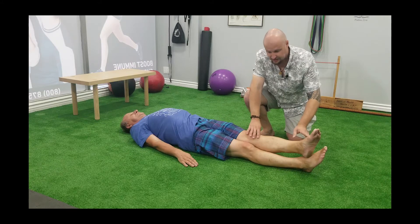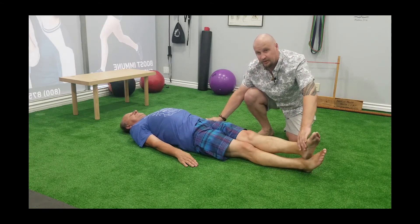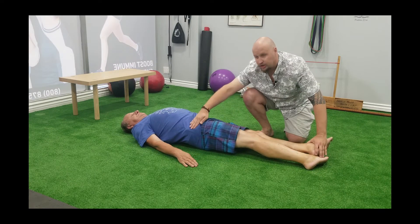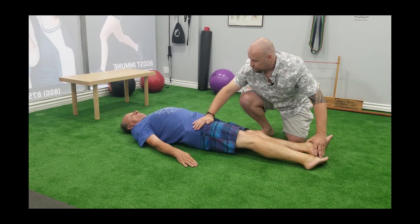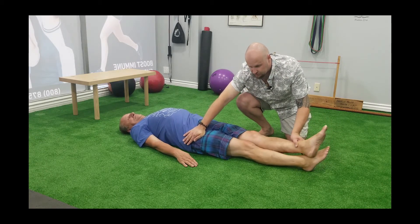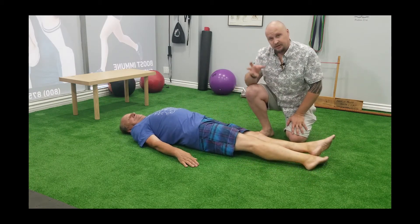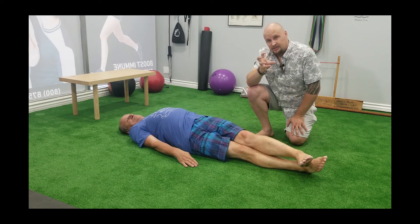We're going to place one hand on top of the other and try to bounce from one side to the other. The legs always have to stay stacked together — don't try to raise your hip a lot. Just move as far as you can go, keep your hip down, and move the opposite way. This creates a little motion in your spine. If you have any serious injury, this is the exercise for you to start with.